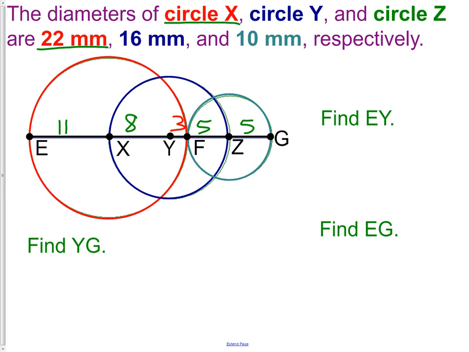Let's see how many of the questions that helps me answer. First off, I have the question of how far is it from Y to Z, or Y to G. So that's right there. I highlighted it in yellow with the yellow squiggly line. Well, we can figure that out pretty simply now that we have that small measurement of 3. We add up from Y to F is 3, from F to Z is 5, Z to G is 5. So we have a total of 13 millimeters.